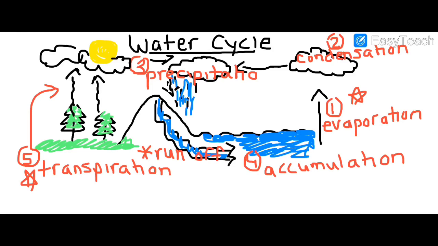So that's kind of the big ideas for the water cycle. Most of these things you should have known. The one that I would guess is probably new to you is this guy right here. Transpiration is one that you probably have not heard in previous grades. And maybe accumulation as well.